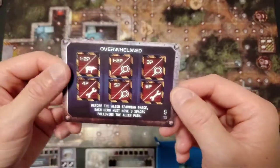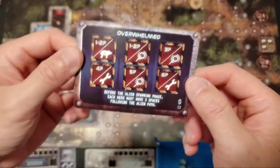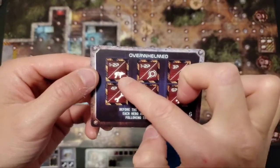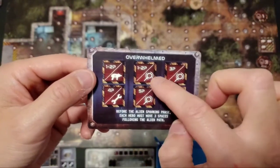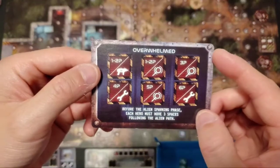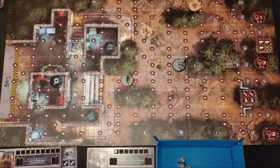So that is one of the loss conditions, if any one of the aliens reaches your home base. In order for us to cancel or negate this event, in a 2-player game, we have to assign and lock a dice face of a machine gun and a search. As you increase the number of players, you would have to increase the number of dice required to negate this event card. So we'll keep this in play, and we'll try to remember that we have to fill that up.